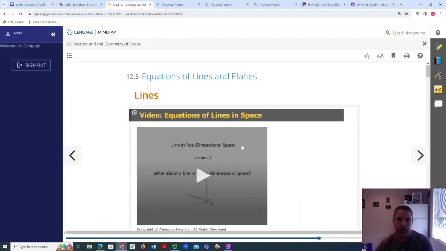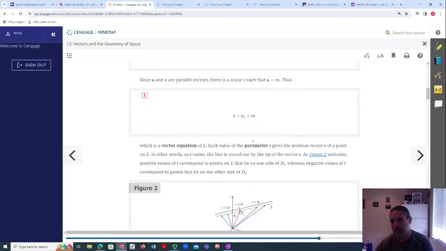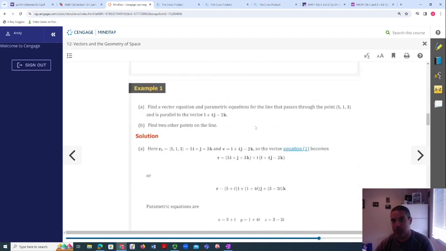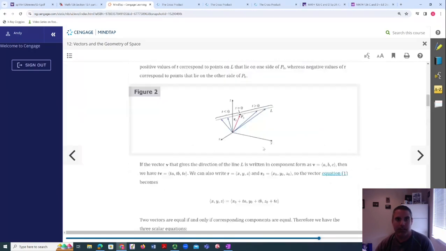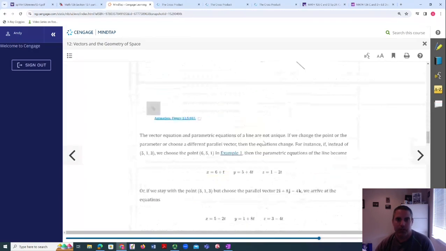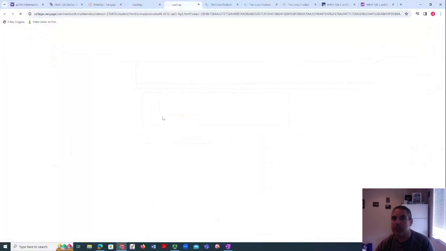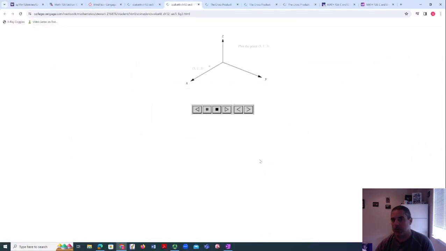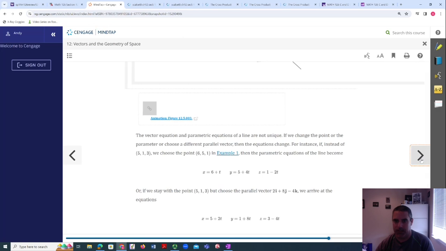And this is the 12.5 section. So if I was a student, you just have a few pages to flip through. There's the discussion of lines. I mentioned in my previous video, it's really nice to click on these animations if you're having trouble visualizing something. Some are interactive, some aren't. This says, I have a point. I have a vector parallel to the line. We move it over. We rescale it. We draw this line. Okay, that's what we did in class. So those are nice little extra things.